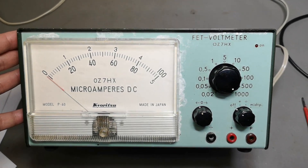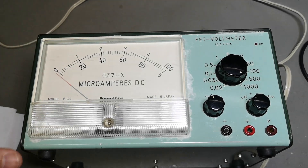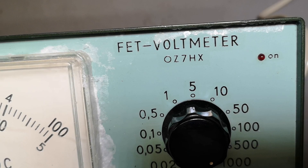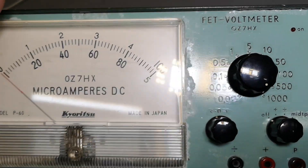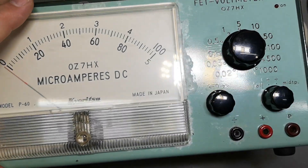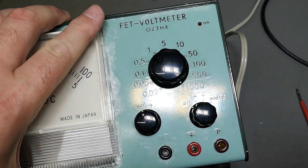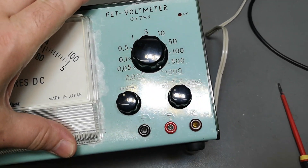Welcome to a new test and teardown video — oops, I'm supposed not to drop this one, that was close! So this is a FET voltmeter made by a Danish radio amateur. Oh set seven HX, it's really beautifully made with the name in here as well. I think those are Letraset rubber rub-on letters, and you can actually see the reflections here — he's been adding some varnish on top to secure the text.